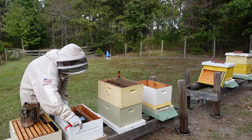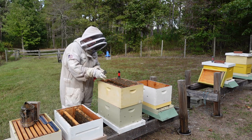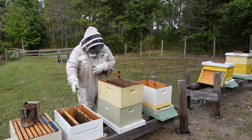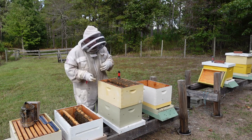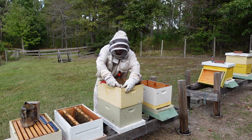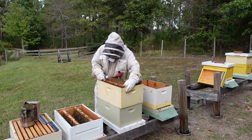Because I don't have room now, because I've put this frame off to the side, I'm now going to put it over there. I just remembered the queen's here again, so I'll put her back in her place. I don't know why I put this frame over here. I was talking. All right, so again, I just put it in here.